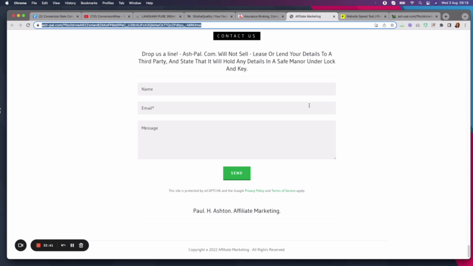So for this page, yes, it follows the principles. It still needs trust. It still needs logic. It still needs social proof. But it's more about how you are presenting that on this type of page. So there's definitely a lot of work that can be done here. With your form fill, again, turn it into a form, make it look sexy. You've got this kind of recapture, which is good in terms of some privacy, which is cool. So yeah, there's quite a lot that can be done on this page in actual fact.